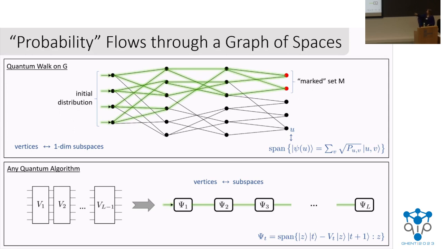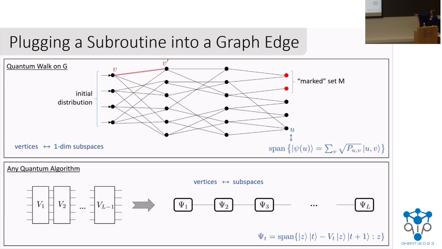And now, looking back up at this top box, when you want to implement a quantum walk or a random walk, something that you have to be able to do is take a step on the graph. So you need to be able to, for instance, step from V to V prime, and that could be computationally difficult. So let's imagine that transitioning from the state V in this graph to the state V prime is difficult, so you actually need some kind of quantum algorithm to implement this step for you. And as I claimed with any quantum algorithm, for that particular algorithm that implements a step from V to V prime, you get some line graph.